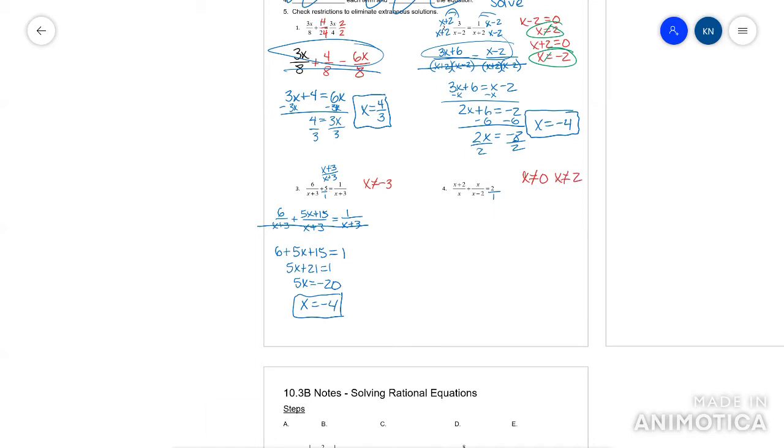All right, now you got to get a common denominator. And the common denominator for this is going to be x and x minus 2. It would also have the 1 there, but that's not going to really do anything, so you don't really need to pay attention to that. So you got to make every single denominator x minus 2. That means this fraction right here needs x minus 2. This fraction in the middle here needs x. And this fraction on the right needs both an x and an x minus 2.